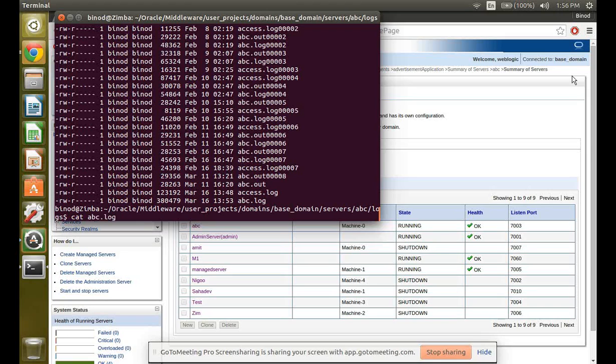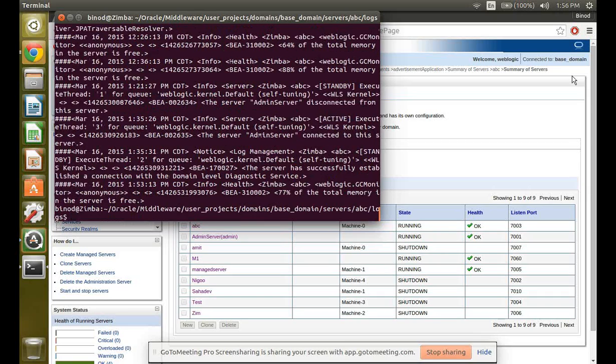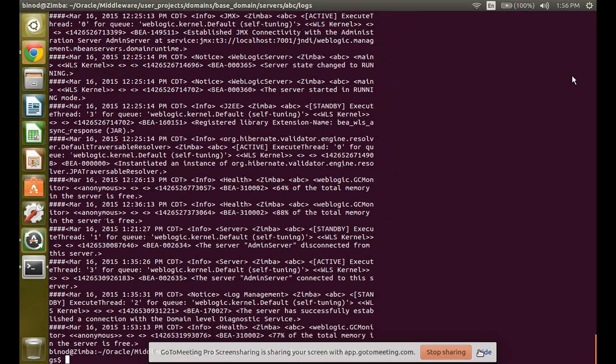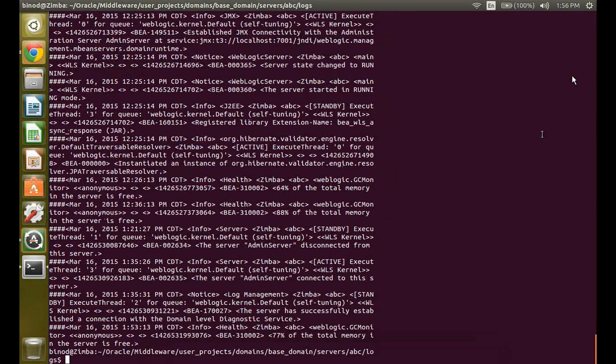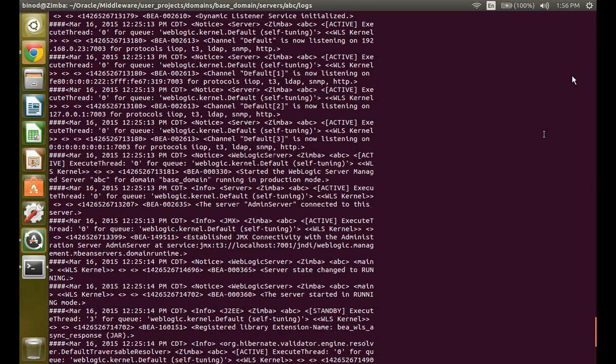That's it, right? Yeah. So we are trying to find out why the application is running in admin mode. Can you maximize the terminal? Now go up till you see the error where the application failed to initialize. There must be some error.